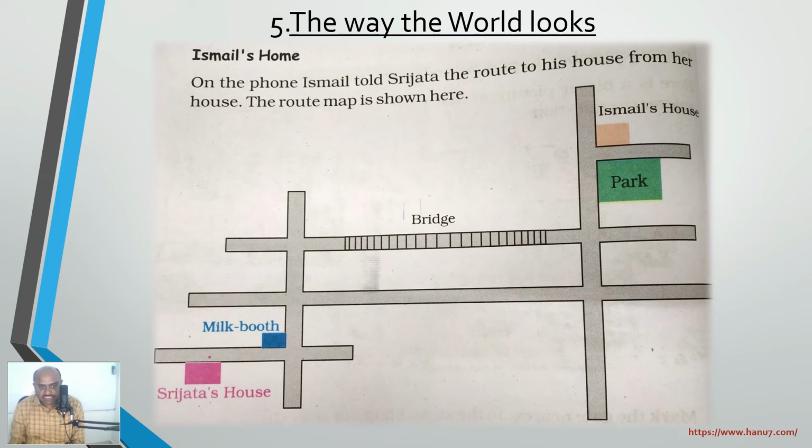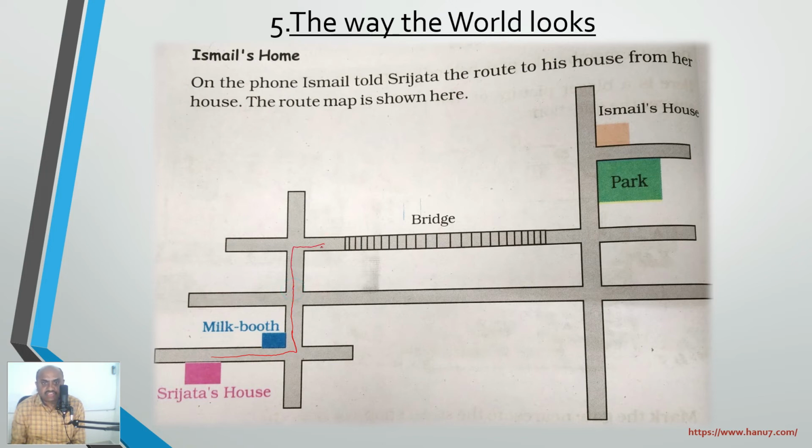He is telling her to take the immediate left turn after the milk booth, then pass one more lane without taking any turn, go to the second lane and then take a right turn.